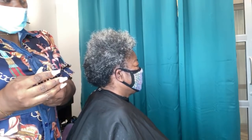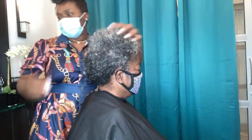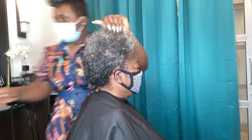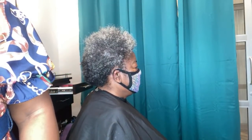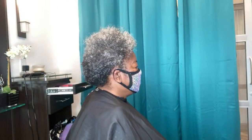All right, so what we're going to do is we're going to go ahead and start with her sides and her back. What I always like to do is to section off the top, because I know that area I'm not even going to really mess with right now. And then we go through and start the preliminary cut. Which, here we go, I needed some clips.